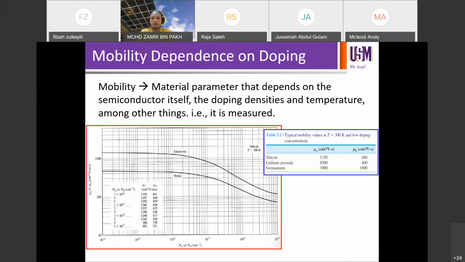We have also learned about the dependence of mobility on doping, and we have seen that when you increase the doping level in your semiconductor, either n-type or p-type, we're going to see a reduced mobility of the carriers. For example, if you look at electron mobility, if you dope from 10^14 to 10^16, you don't see much change. There's a gradual change, the slope is very low from 10^14 to 10^16. But when you go beyond 10^16 and increase the doping level, you'll start seeing a more significant reduction in both electron and hole mobility.